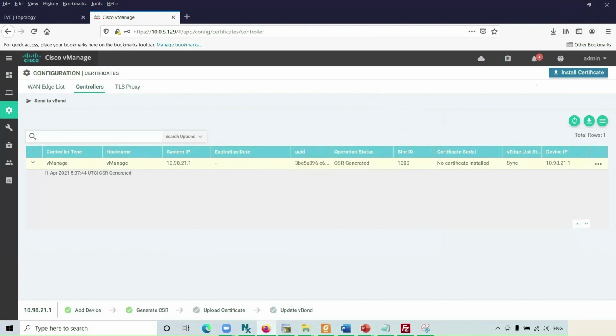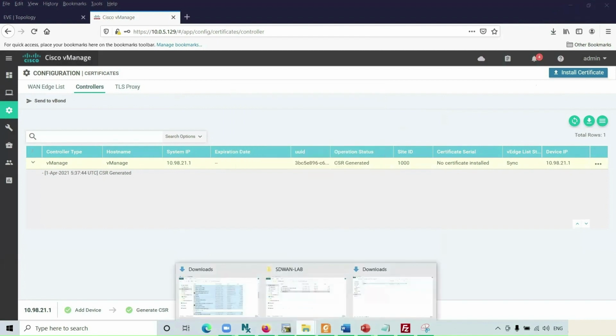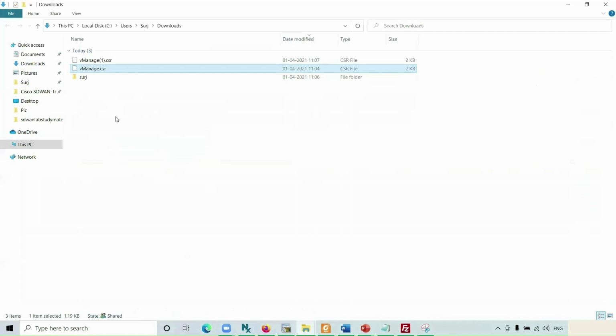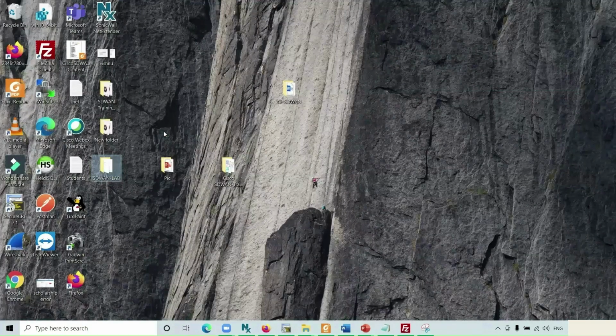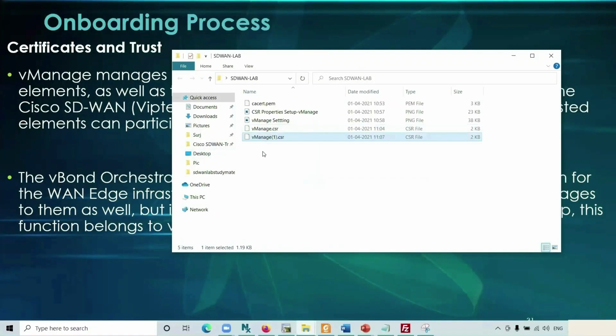I'll quickly go to my download folder. So this is the new file. I'll copy it and go to my folder that I use for the HTML lab, and paste it there.